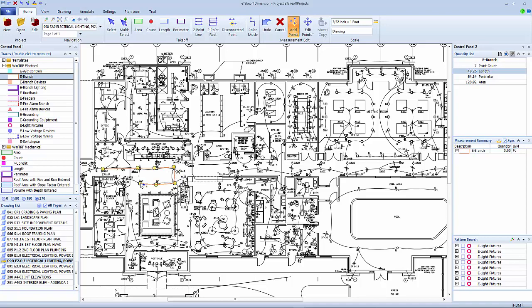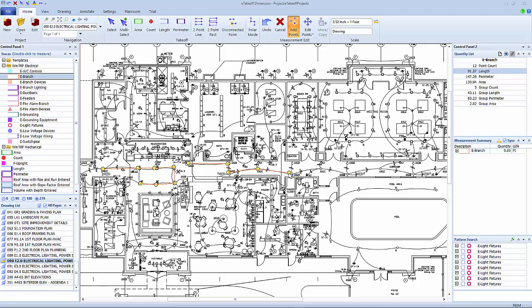Now we don't have to stop. We can just hit the G key to break up what we're taking off, and we can start doing some takeoff someplace else. So let's go from here down the rest of this hallway. So we'll start here, and we'll go to here, and move to here, and move to there, and move down to here. Let's just say that we're finished.